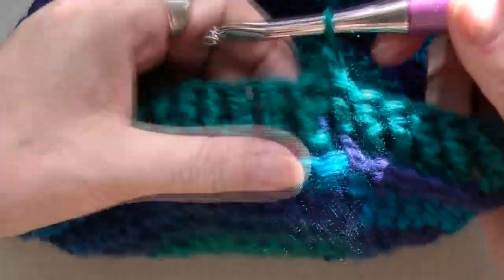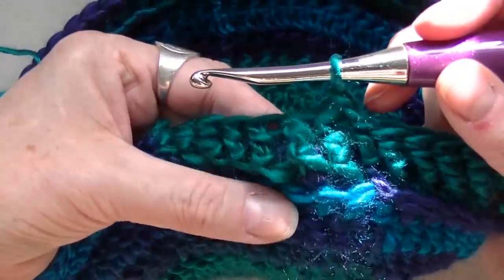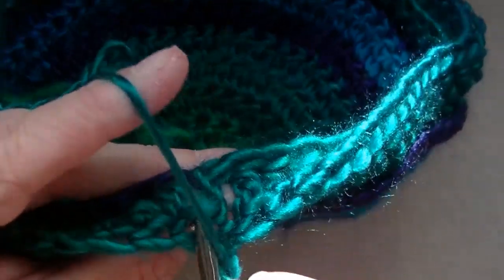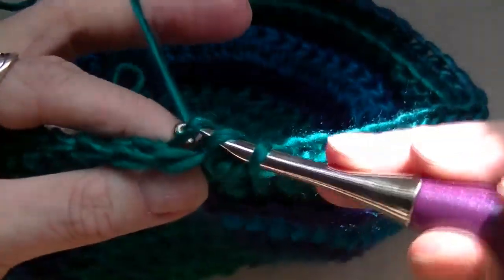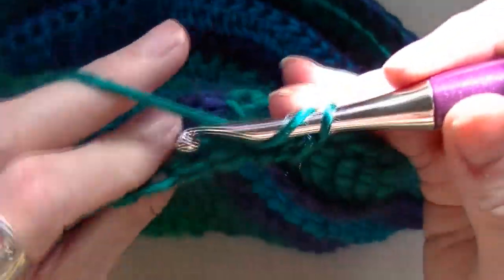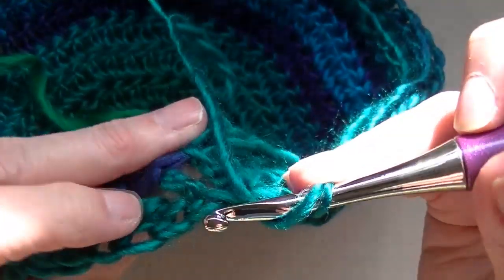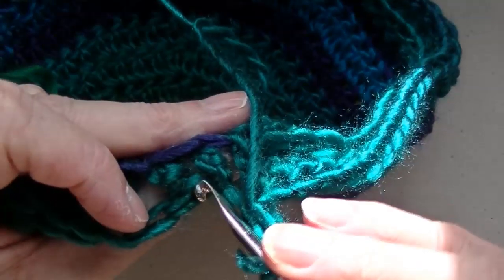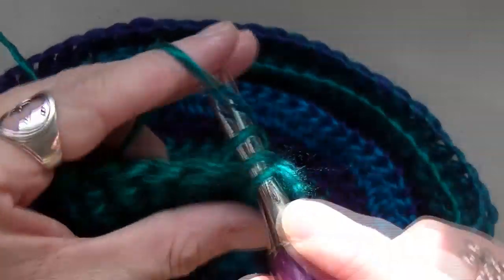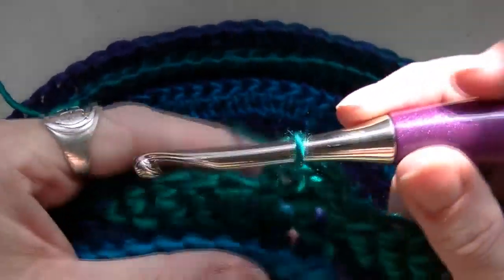Okay, now what we're going to do is we're going to repeat these two rows. So this last row where you're doing it in the third loop, you're going to repeat that row. Okay, there it is, right there. Boom. So you're going to pull through and do your double crochet. Yarn over. Go in the back. It's kind of hard for me to do this here. Where are we here? Right there. Boom. It's right in your face. Okay, yarn over, pull through two. Yarn over. And pull through and just do your regular double crochet.